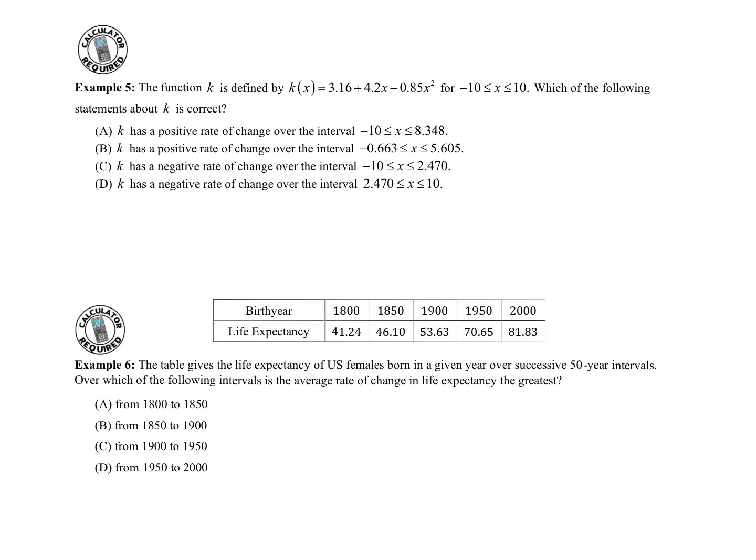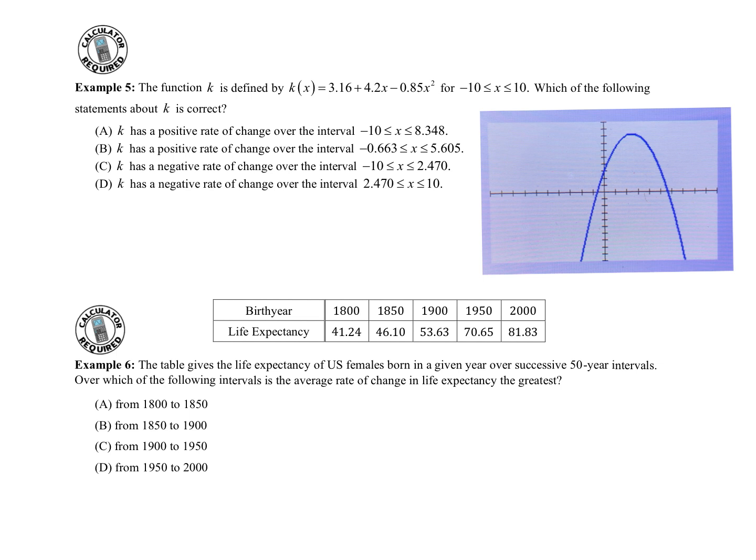The function k is defined by that. Which of the following statements about k is correct? Now, let's read this. K has a positive rate of change. K has a negative rate of change. Well, what does that mean for a positive rate of change? It's going up. And then a negative rate of change is? It's going down. Does anybody know what this graph exactly looks like? Me either. So let's graph it. All right. And so now it says when is the rate of change positive and when is it negative.